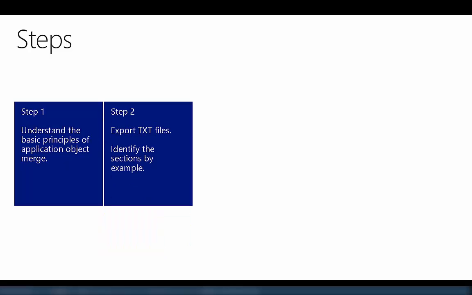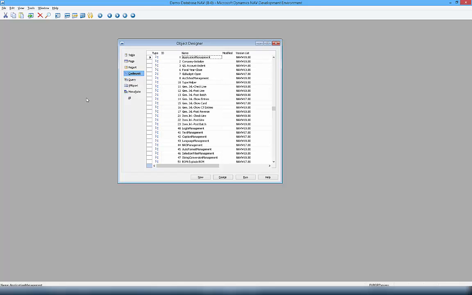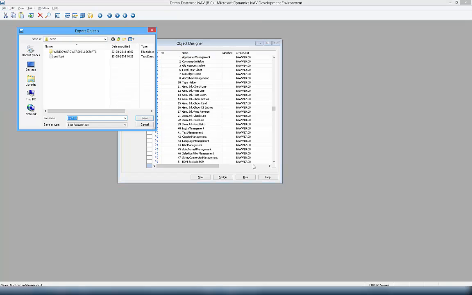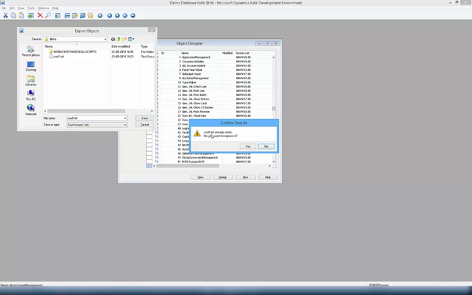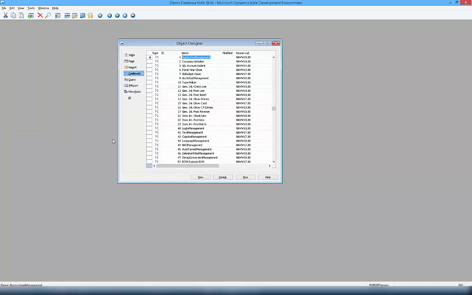The next thing that we need to discuss is the input parameters with the commandlet. In all cases, these are text files containing application objects, and you get these by taking the development environment, find the object you want to export, file export. You keep it as text files, which is what we do, and then you save it in the directory there. In this case, I already tried it out in advance, so I'll just save it.